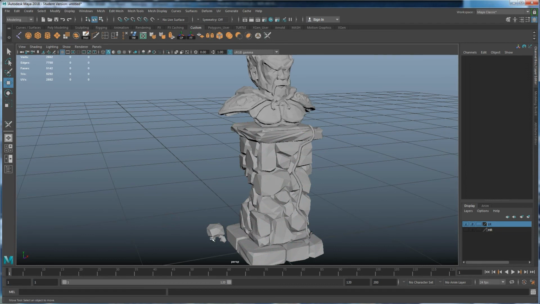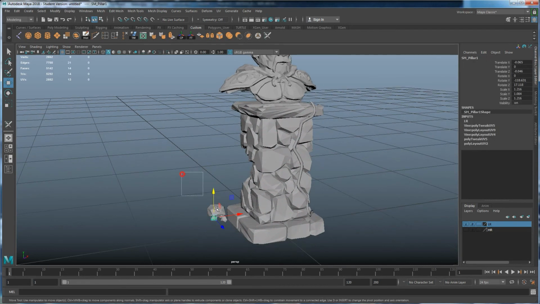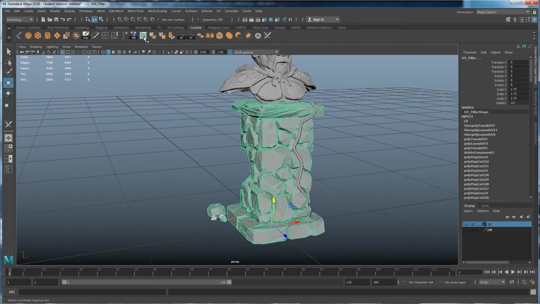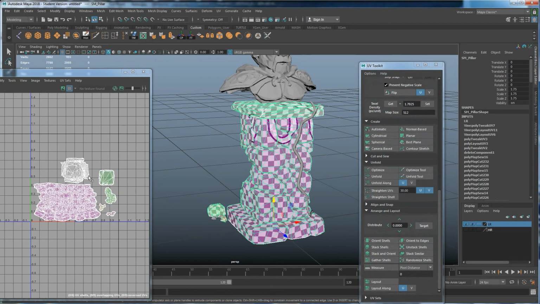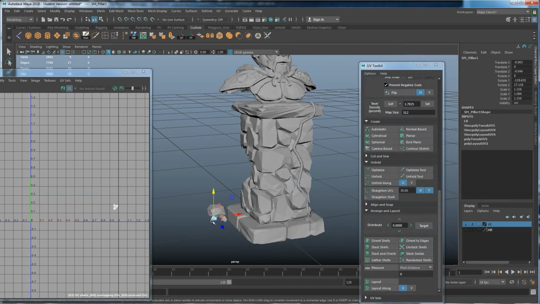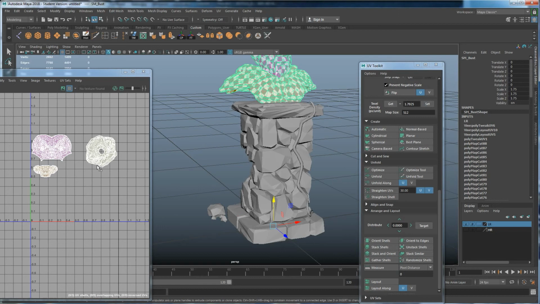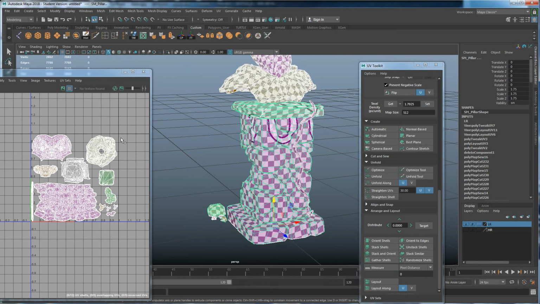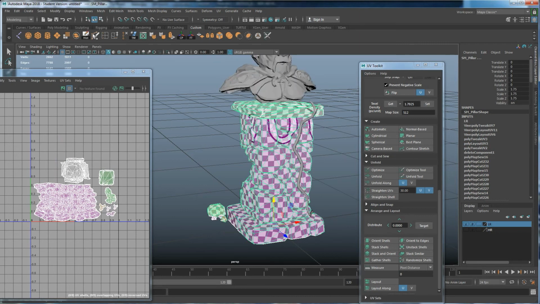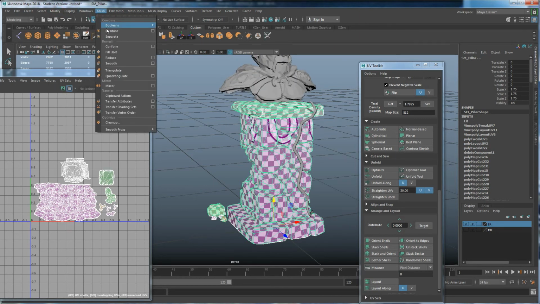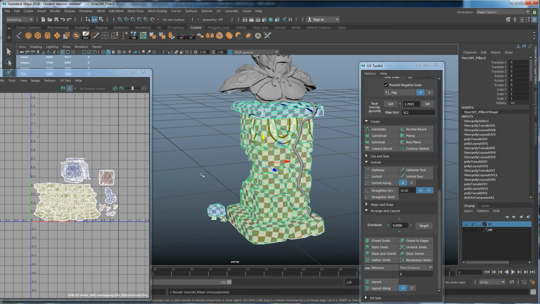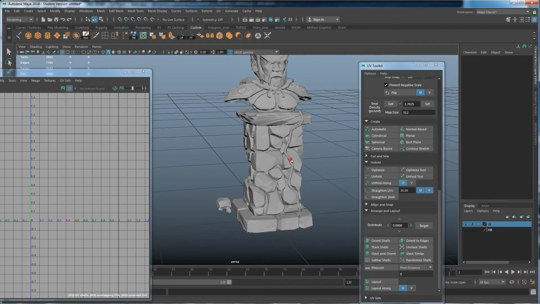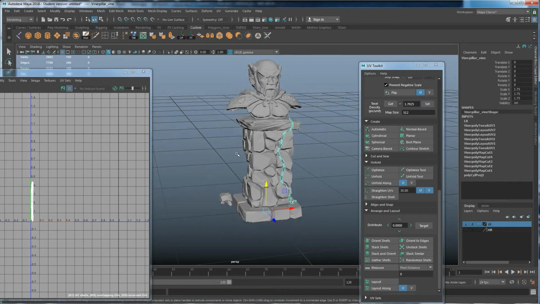Also, these little rocks should get mixed back together, so let's select these. Also of note, if you click on this and you only see these, you don't see those little rocks, it only shows what you're selected on. So if you want to see everything in here for non-combined objects, just select everything and you'll see everything combined. Let's select all these and say these are going to be the same piece. So let's go mesh, combine, and now they're all the same piece. I'm going to leave this separate until we finish the baking process.